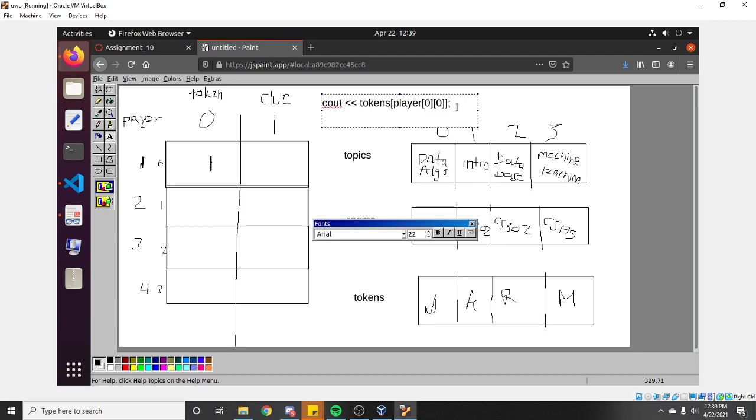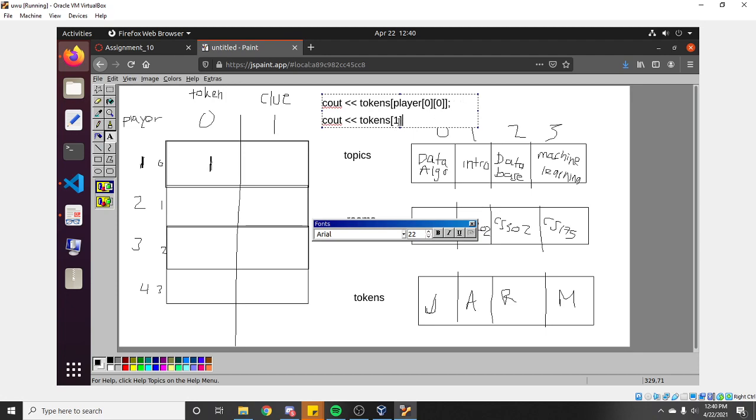So what this says right here is that we're gonna go to the player array, which is this one, the SUD array. We're gonna go to row 0, which is this row, and look at column 0, which is this column, and on that is the number 1. So then it's gonna look like this to the computer after it processes that: tokens 1.